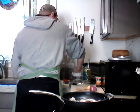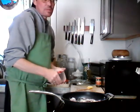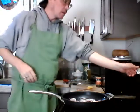Finish up on our lemon. I'm going to find something to put this in. I don't want to waste it, so I'll put it in the fridge and eat the rest of it another time in another cooking session for myself. I can smell the bacon. Got about a minute left on that, which is good. We're going to let it sit. Alright, I'm going to turn this up a little bit.